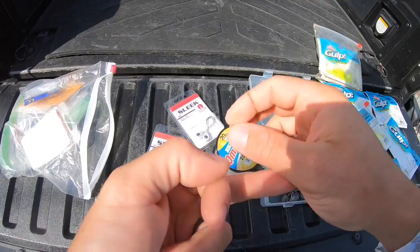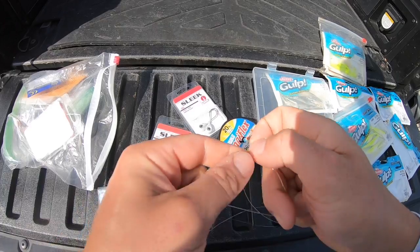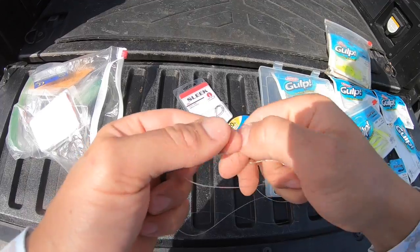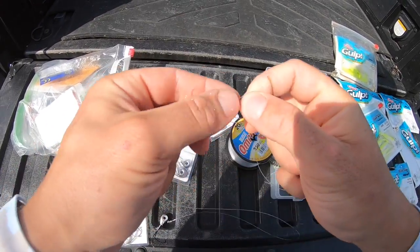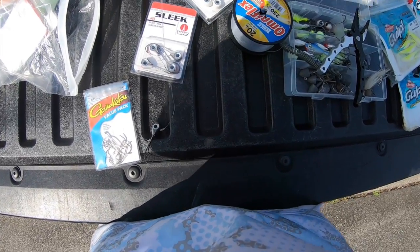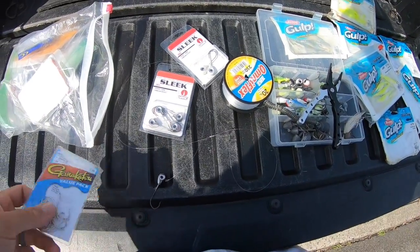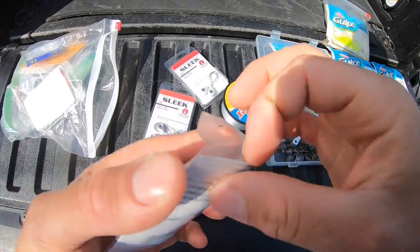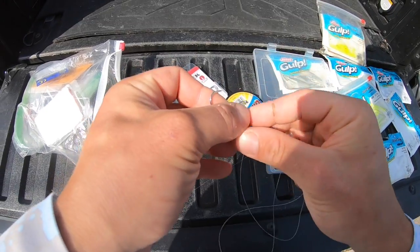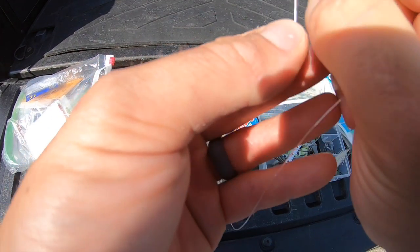And what I'm going to do once I get it a foot and a half up is tie a dropper loop. Now the key with the dropper loop, you don't want to go too big where it's hanging too high. You also don't want to go too small where you can't fit the hook. So now we got our dropper loop. Next step, I'm gonna take one of these Gamakatsu 3-0 hooks. Might have to start moving up, but for the amount of small stripers around, I think the 3-0 has been perfect.